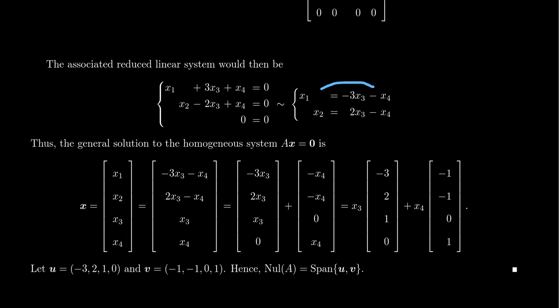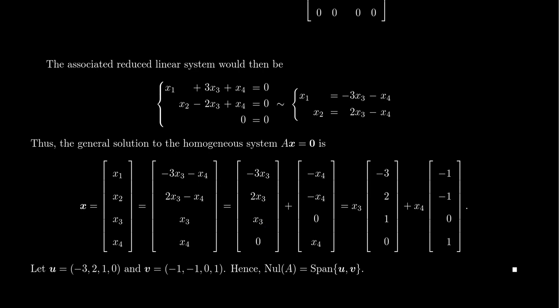And so if we write our general solution, notice we have x1, x2, x3, x4. Using the identifications we saw earlier for the dependent variables, we get the following. The next thing we're going to do is separate this vector based upon the free variables. Notice that these positions depend on x3. So if we separate those from the x4s, we get a negative 3x3. We get a 2x3 for the second position. We just get an x3 for the third position, and then there's nothing in the fourth position.